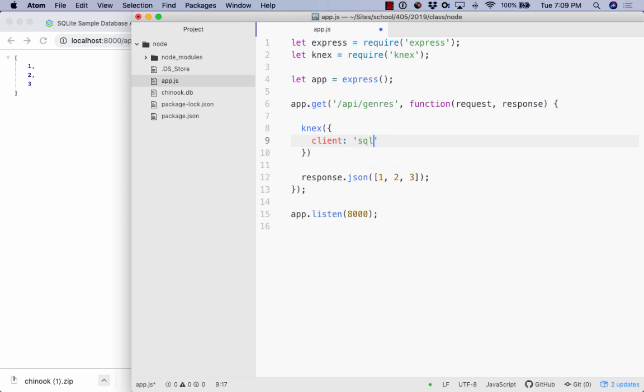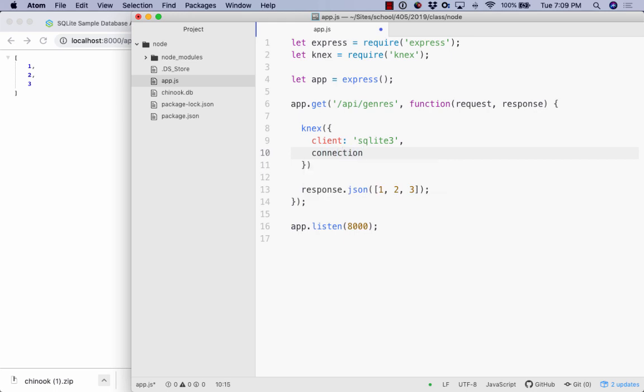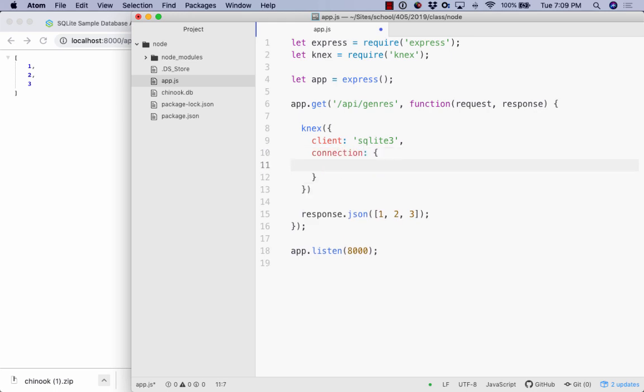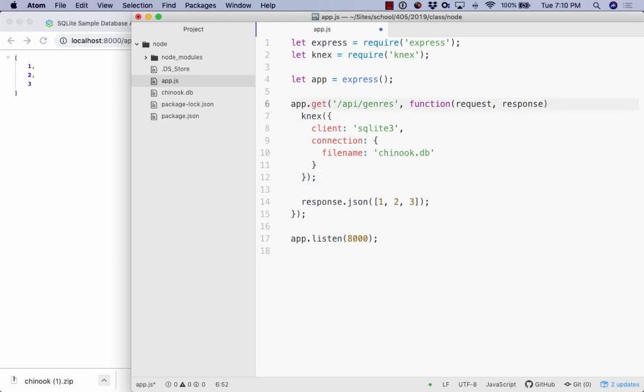The first one is going to be SQLite 3. Then there's another property called connection that contains an object, and then the file name. So this is chinook.db.